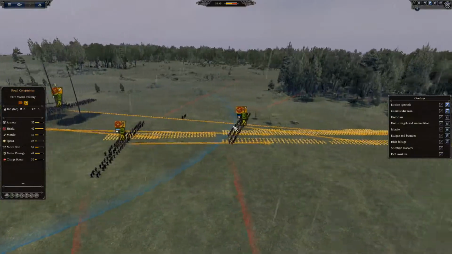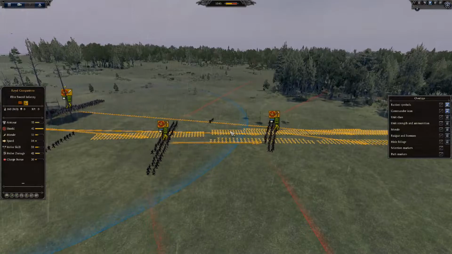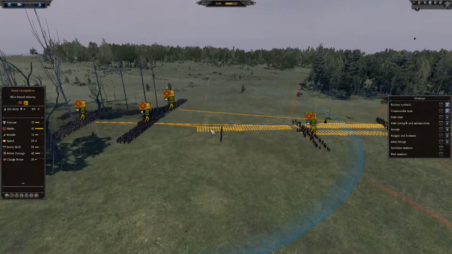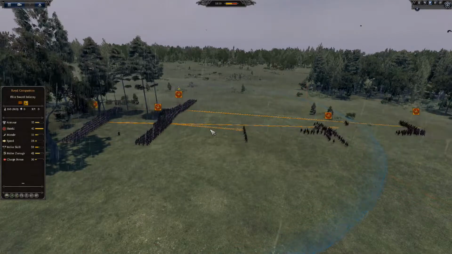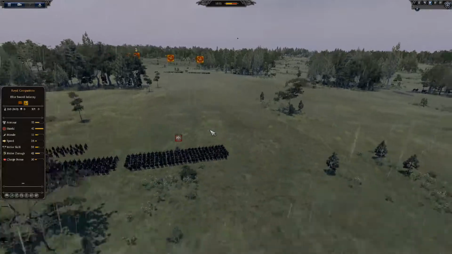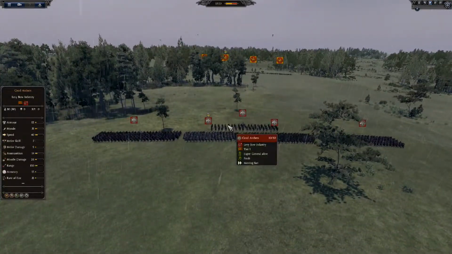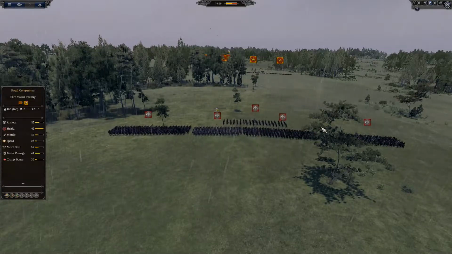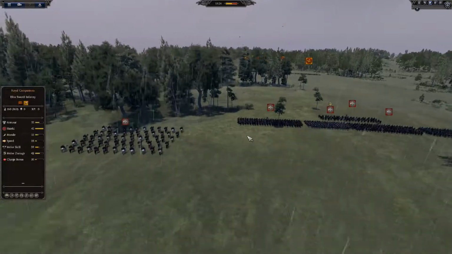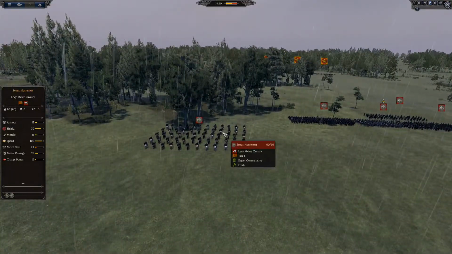Basically, my formation, I've got my archers out in front, I've got my sword infantry behind, including the general's bodyguard, and my spear units on my right flank to counter their cavalry. So basically my intention was to just march forward as my formation is, attack their archers with my archers, attack the spearmen on their flanks with my swordsmen, and attack the cavalry with my spears.